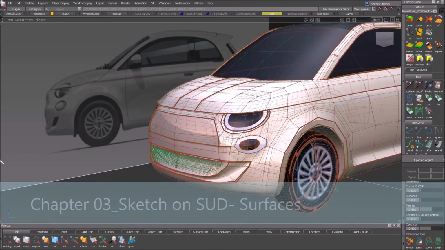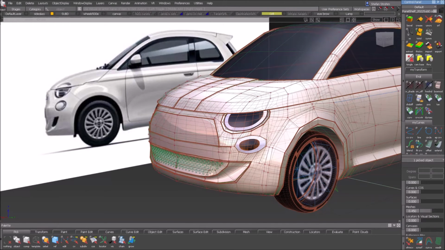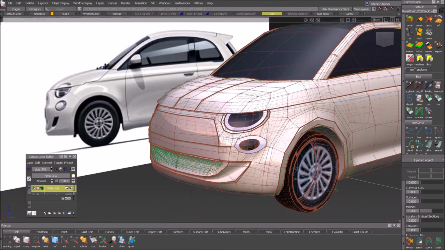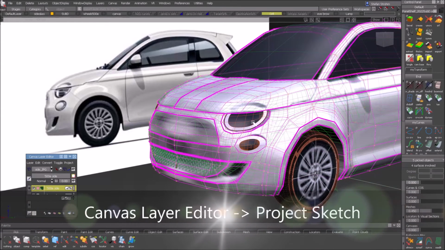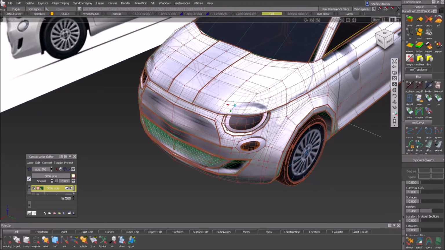So let's see. I take that canvas plane, then I change the transparency here on the right side. You have that transparency and you can change it. So of course you can just make it bright, full brightness. And then you go to canvas layer editor, which is here. And then there we have a possibility to project the picture on top of our model. So I take the model, this one, also the wheel, and I project the picture on this model. Boom, we have it. And here now we can see that we have the eyebrow already on top of the front hood, and that's what we want to model now.